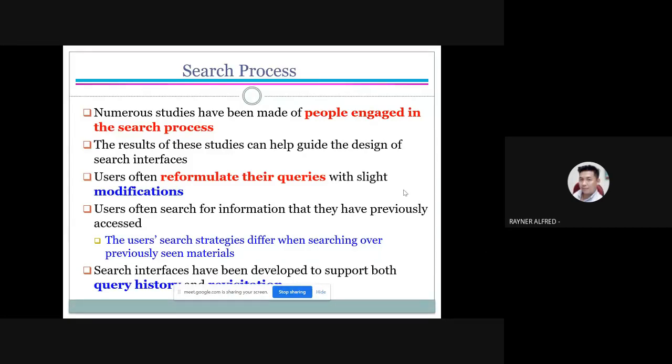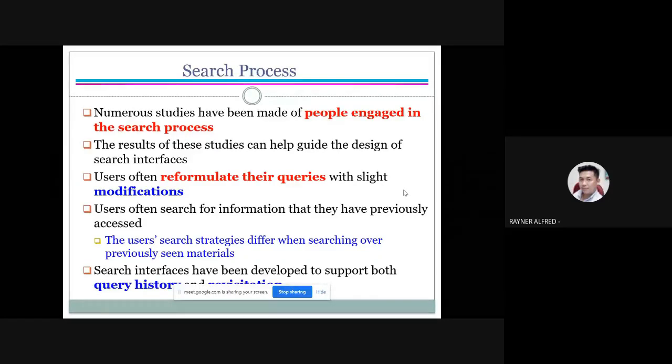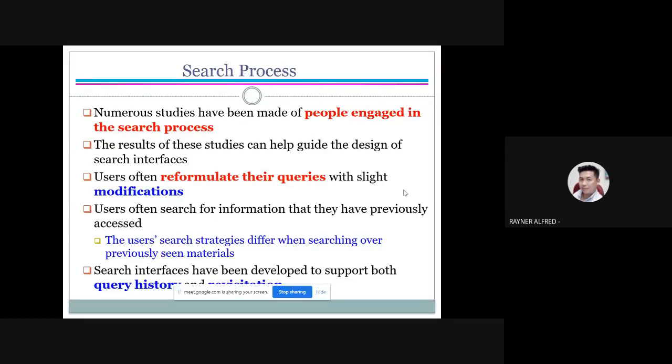So most people, they try to reformulate their query by changing or modifying the query itself, changing the keyword or including more text or more keyword in order to hoping to get a better result. Okay. The strategy used depend on how much we know.